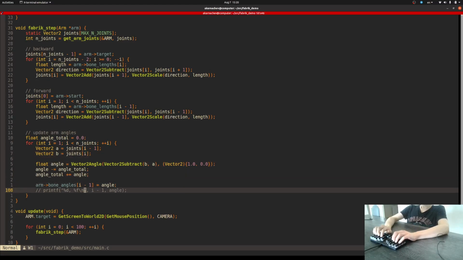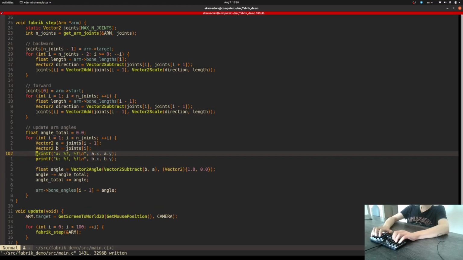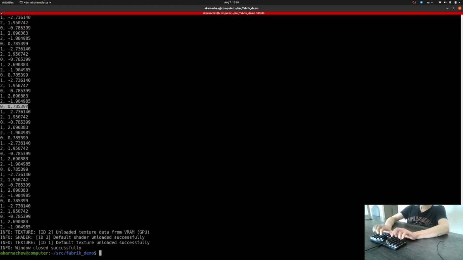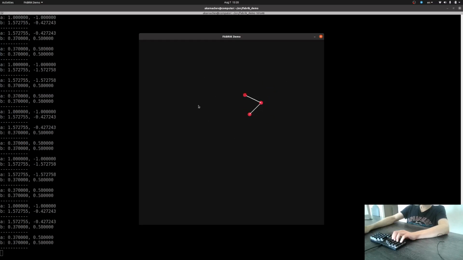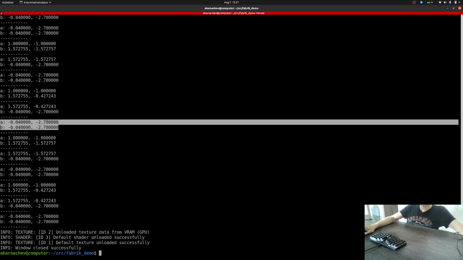Let me print A and B joints: A X, A Y, and B. Sometimes they're the same for some reason. It's not correct.